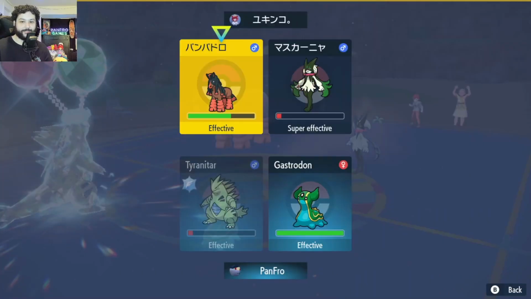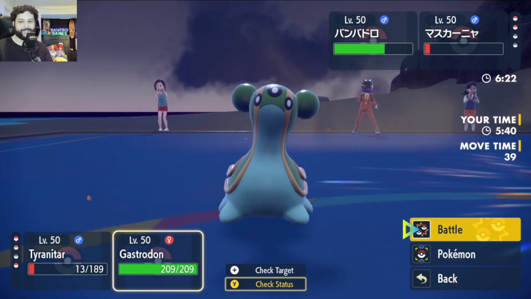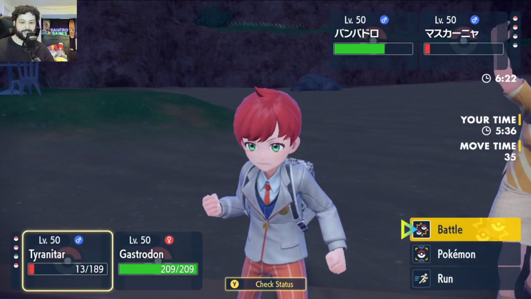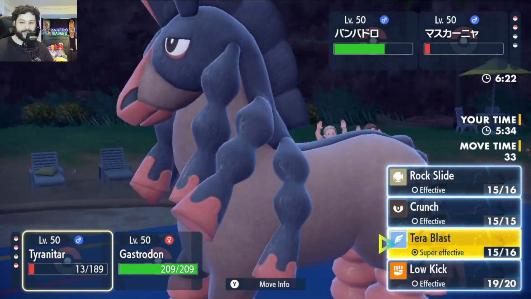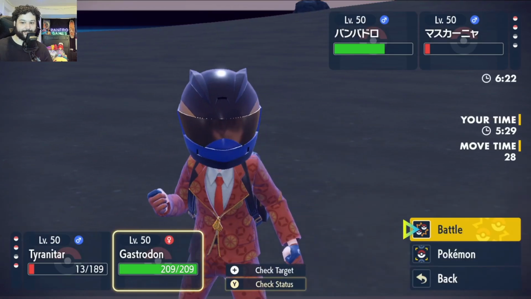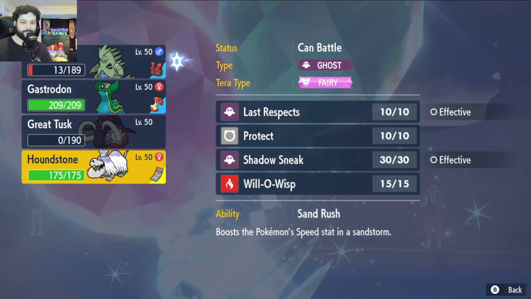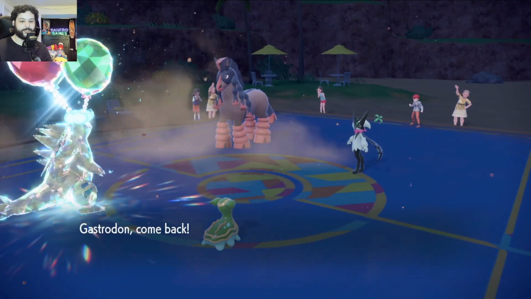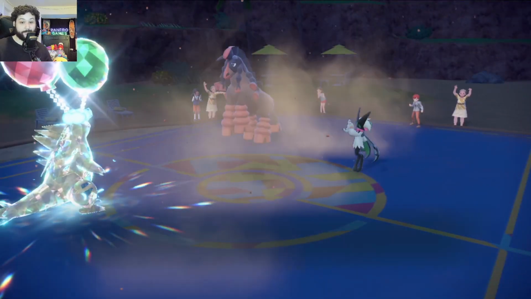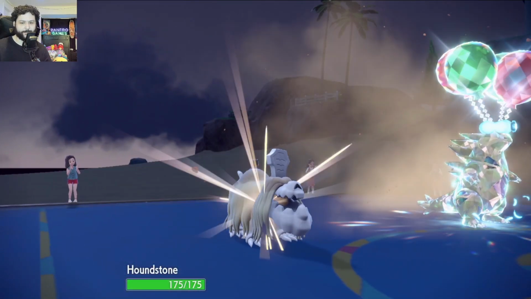Now the question is, so the Meowscarada sort of dies. Actually, I think it does live, no matter what here. I don't know if that's enough to take out. That's very close on the Sand Ship. Once again, I'll Terra Blast, and I think I just switch Gastrodon out to Houndstone, because the reality is we need Gastrodon to survive no matter what, and I just can't risk taking any damage. Houndstone could burn the Mudsdale, but we should not die from a Flower Trick. It's not going to be super effective against us, so we should be okay.